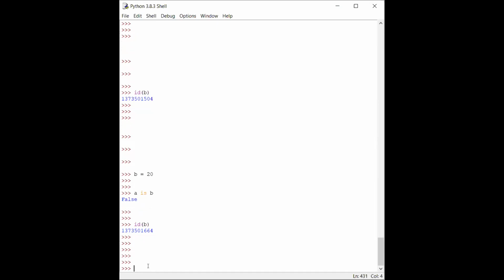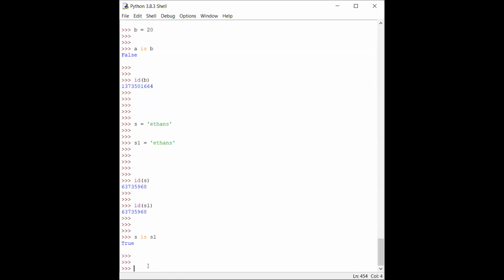So we have seen A is B and not, right? For example, if I say string S is equal to ethans, it is a string, right? If I say S1 is equal to ethans again, the same value. I'm giving the same string value to S and S1, right? Let me check the ID of S. Let me check the ID of S1. Can you see? Both have the same ID. In that case, if I say S is S1, what will be the answer?